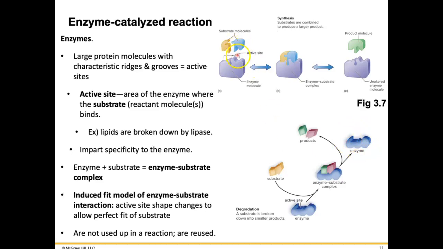And notice how these substrates are fitting pretty well in here, right? But sometimes it's not an exact fit, and what the enzyme can do is change its shape so that it can be an induced fit model with those two components interacting with one another in order for the reaction to go through. And then that enzyme is free to be reused again.